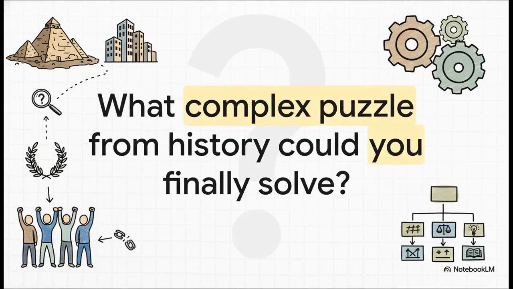And that brings us to one last thought. Now that you have this tool for logical elimination, what puzzle that's always fascinated you could you maybe start to unravel? Why did one ancient civilization collapse while its neighbor thrived? Why did one social movement take off while another just fizzled out? The methods are waiting for you.